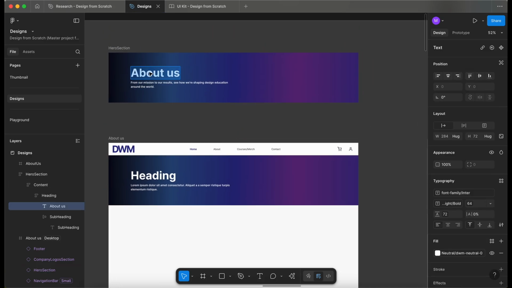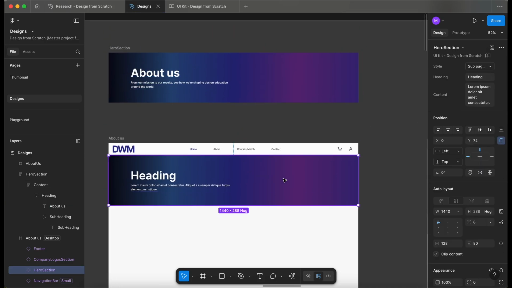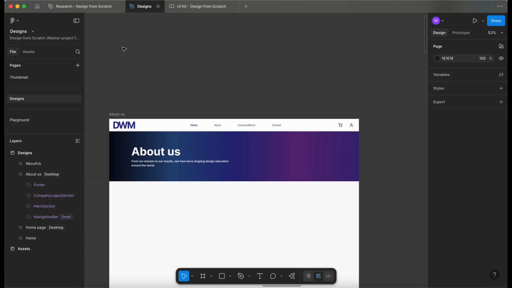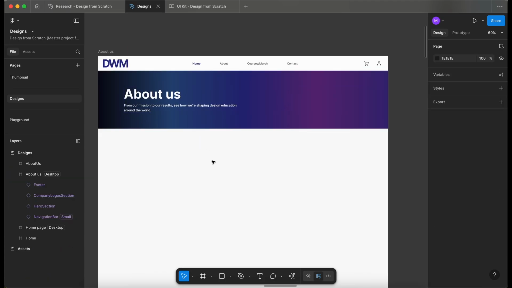Let's go ahead and let's just copy out some of these details and let's update them up here. Okay, let's just update the content, click on enter, and now I can delete out that top section. And there we go, we have our hero section updated and ready to go.